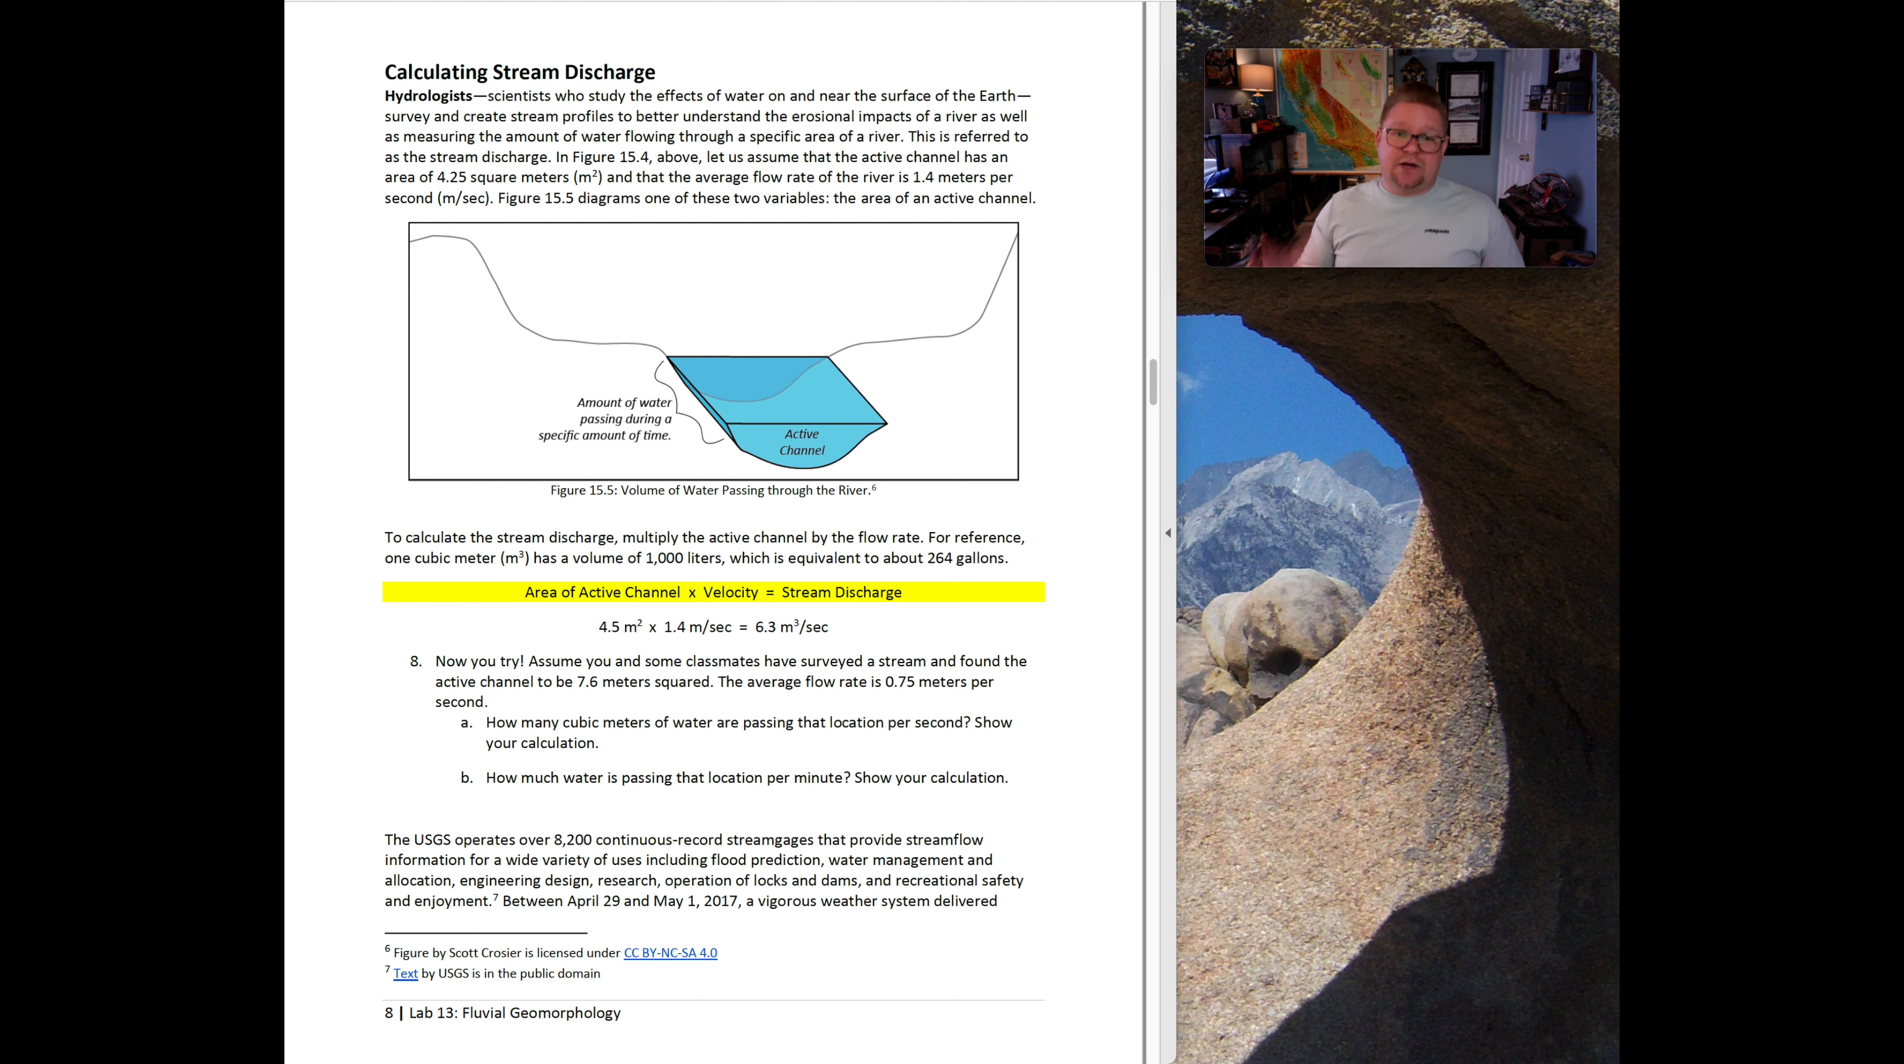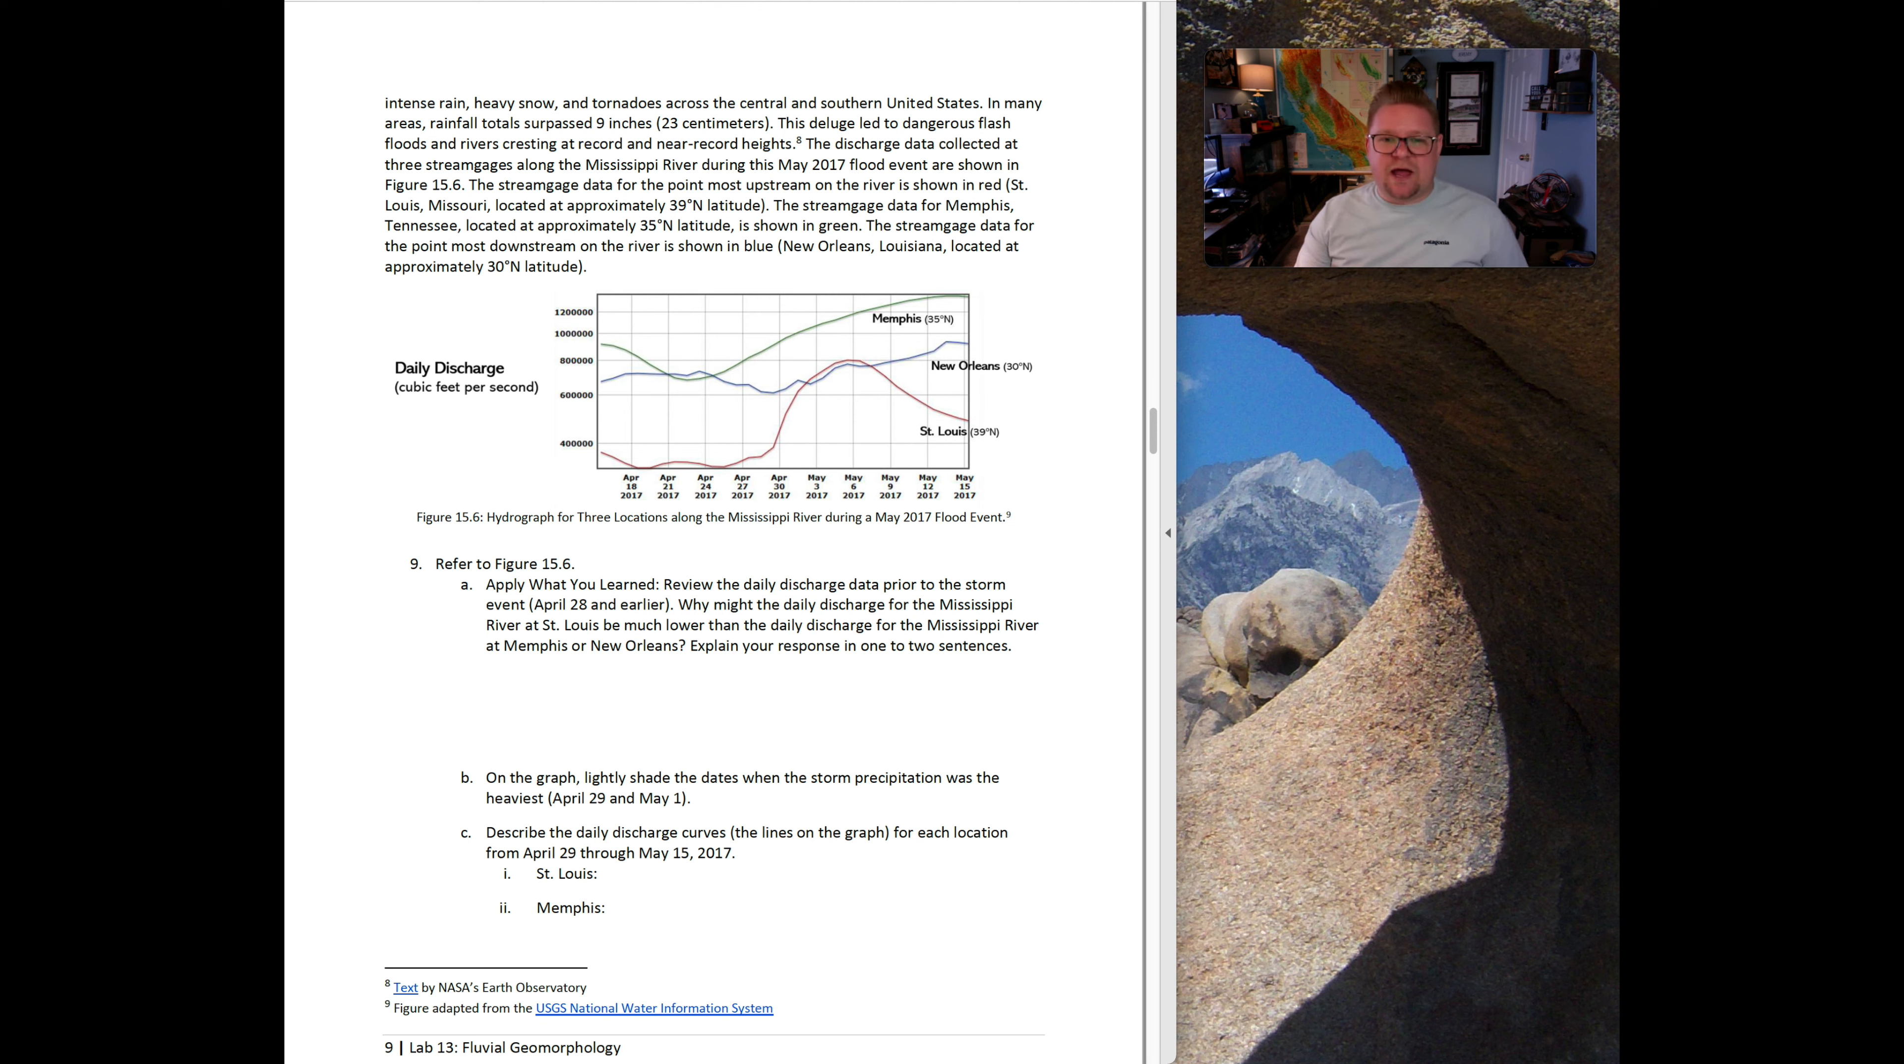As an example, I live very close to Lake Piru, and they actually measure the amount of water that enters Lake Piru at all times, because it's technically a terminal lake, meaning that's where the water ends from all of the surrounding drainage areas. But if we get a really big rainstorm, they need to be able to calculate the discharge of the surrounding streams into what's going to be deposited in that lake, so that way they can release the appropriate amount of water to avoid the dam itself from overflowing. Also, they want to be accurate with those numbers so they don't release too much water and we don't have enough for resources later on in the year. So we can move forward. These are hydrographs of three locations along the Mississippi River during a May 2017 flood event looking at daily discharge.